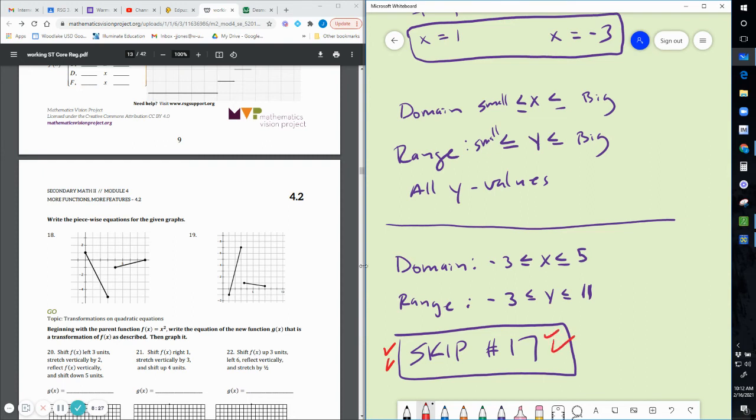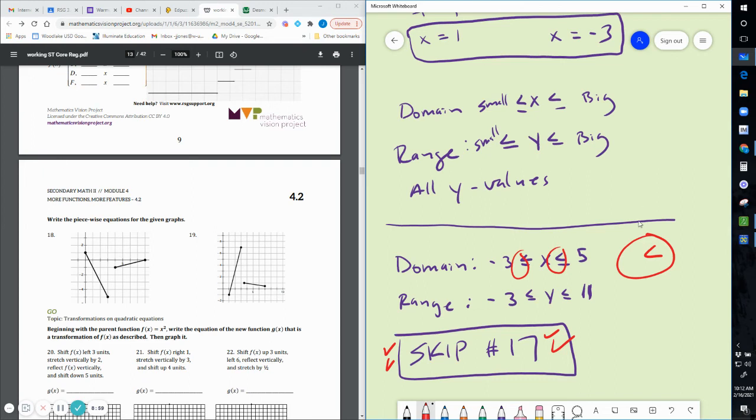All right, 18 and 19, you're going to go ahead and write piecewise functions. The difference is that they're disconnected. So if there's a gap, then there's going to be a gap in your domain, right? This domain starts at 0 and goes to 4. But then the next graph comes and picks up at 5. Notice they're both closed dots, so they should have the inequality symbol like these ones. Okay, if they're open dot, they just have an inequality symbol like that. So 18 and 19 you should be able to do.